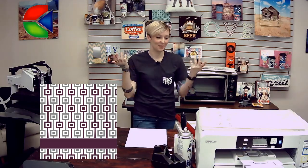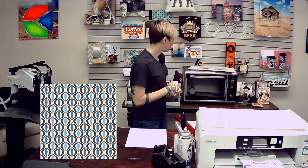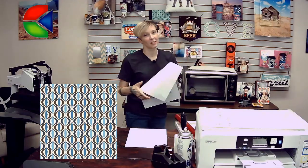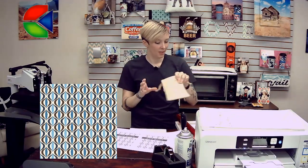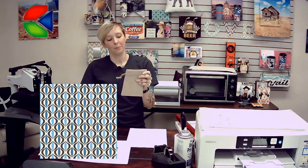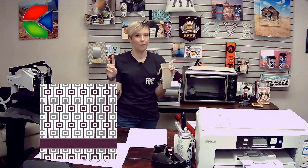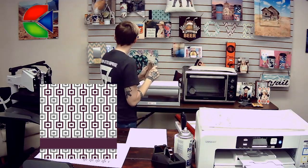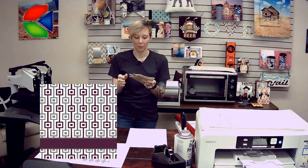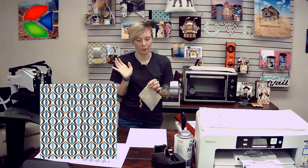So yeah, we're actually going to do one. We're going to do the retro square one, which I really love. This is probably one of my favorite patterns. And we're going to do it on this drawstring bag. We're calling this faux burlap because it's darker than the linen. I don't really have any linen in here, and it kind of has a burlap feel to it, but it's really cute, really natural, and really affordable.